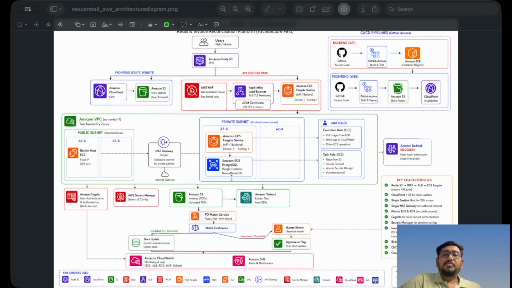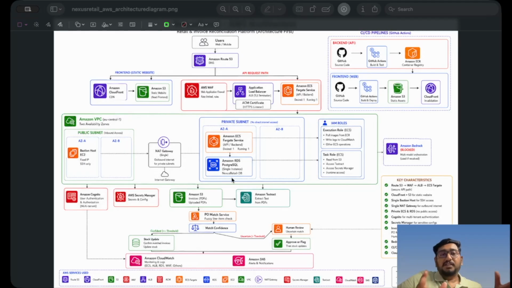What I wanted from this project was not the maximum number of AWS services. I wanted to work through the decisions that show up once system design leaves the whiteboard. How should users enter the system? What belongs at the edge? What stays private? Which compute model actually fits the workload? Where does identity live? How do application permissions actually work? Where should AI be trusted and where should automation stop? How do deployments happen, and how do I know when something goes wrong?